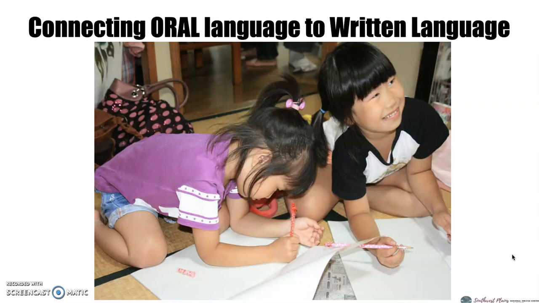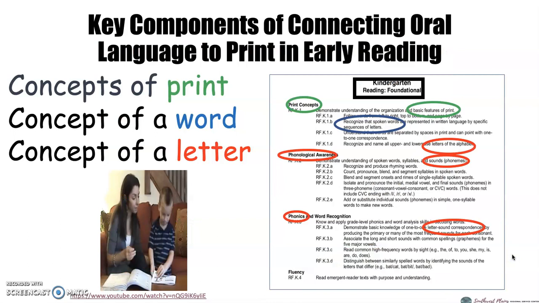This process involves 3 key components. Think for a second about a young child or an English language learner you know. What does he or she show you in terms of connecting oral language to print? Reflecting on these key components of print, words, and alphabetics or letter sound associations help us to see the importance of 2 essential elements to reading: phonological awareness and phonics.